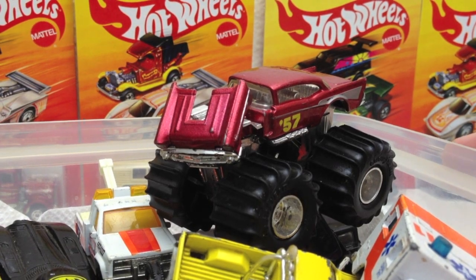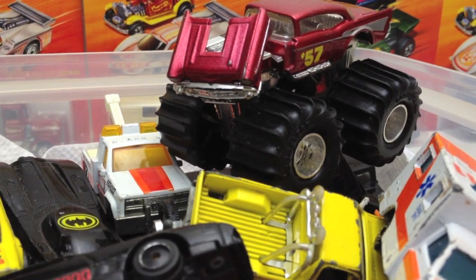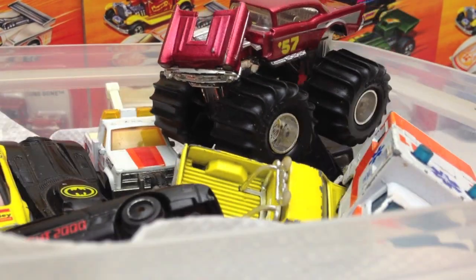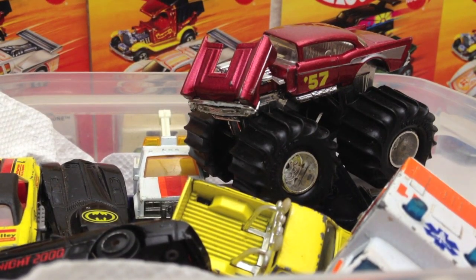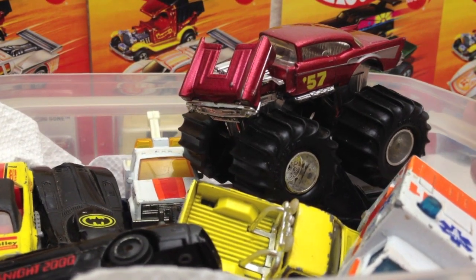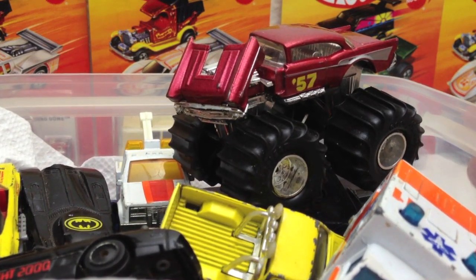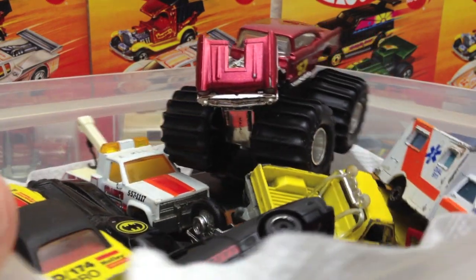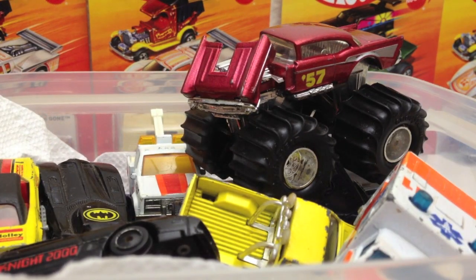Alright, Hot Wheelers, it's time to look through the box of attic finds. I went back to my hometown and checked out the attic — I knew there was some stuff up there. I've got tons more somewhere else and I didn't want to spend the time going through the family storage unit, but one of these days I will. I just found a little bit of old Hot Wheelage here.